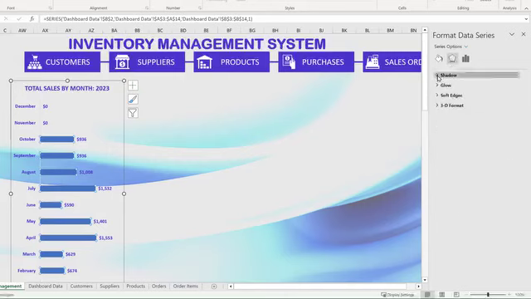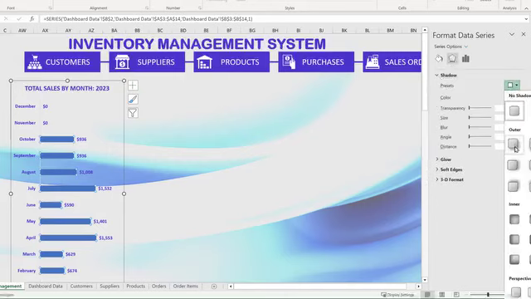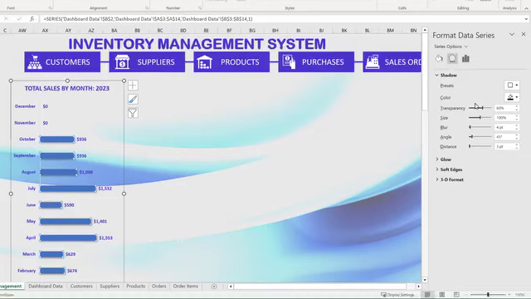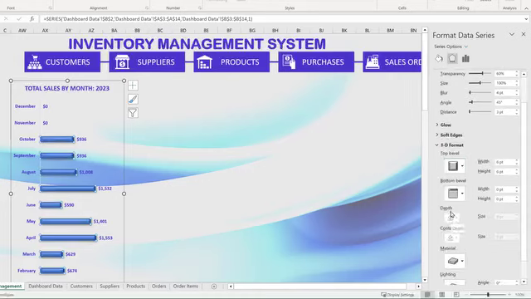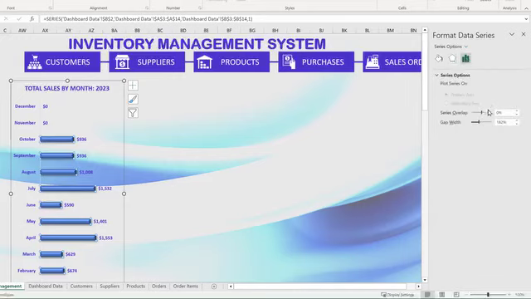Here, what I want to do is give it a little bit of a shadow to make it stand out a little bit, the lower right shadow. And also inside we can do 3D format here, and we'll do a bevel on that. Okay, that looks really nice. I like the way that looks. If we want, we can show a little bit less of gap width to make those a little bit bigger. Looking very, very nice. Okay, I like the way that's looking.